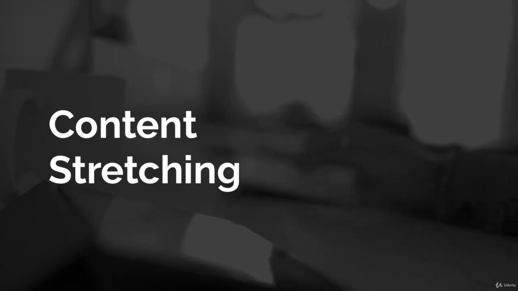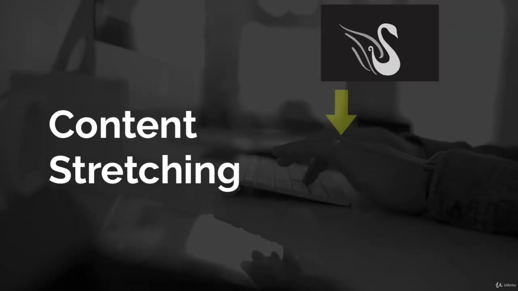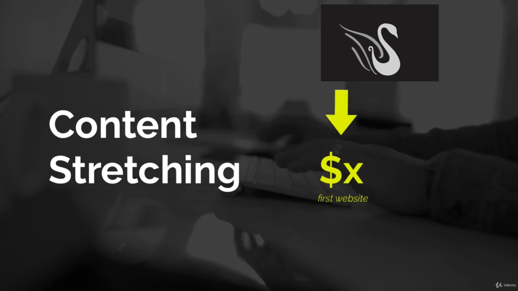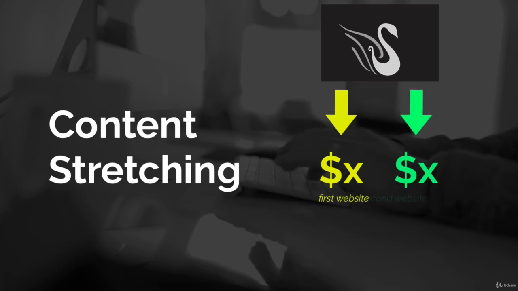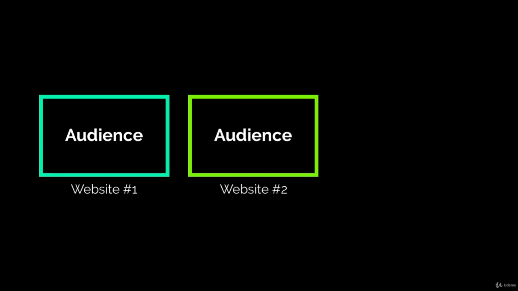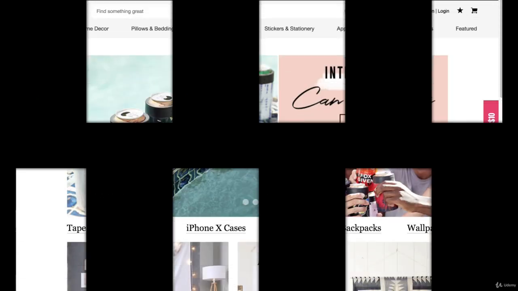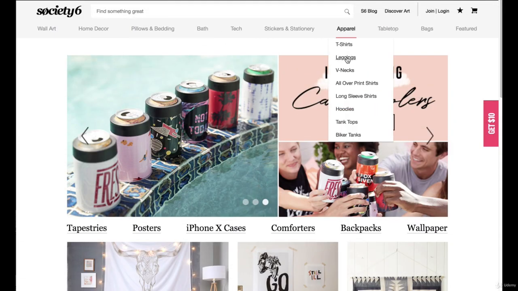This is one of my favorite things to do with my library. Let's say I want to sell a vector illustration. I can sell that on one site that generates X dollars each month of income, but without any additional content creation efforts, I can place that same vector graphic on another website and generate X amount of money for it. Content stretching is amazing because you're getting a different audience from each website that increases the chance of a sale each hour of the day. And what's great about this is you don't have to create new additional products.